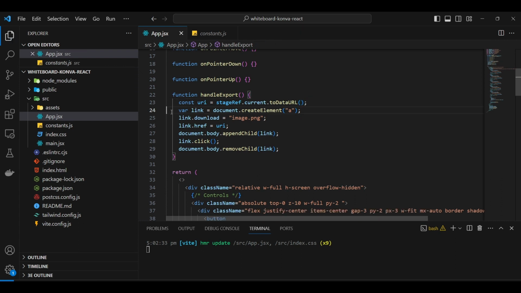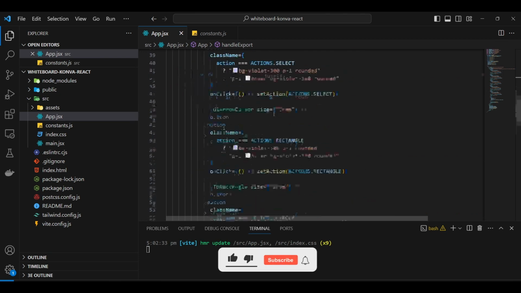We're getting a canvas, we're getting a link, and then we are creating an element of A. We are attaching the URL to that link which we created, and then we just click on that link, and after that, we remove it from the DOM itself. It's quite simple, and this function is used in a lot of places where we need to create links dynamically and then remove them after downloading the image, etc. I'm using this way to export the image.